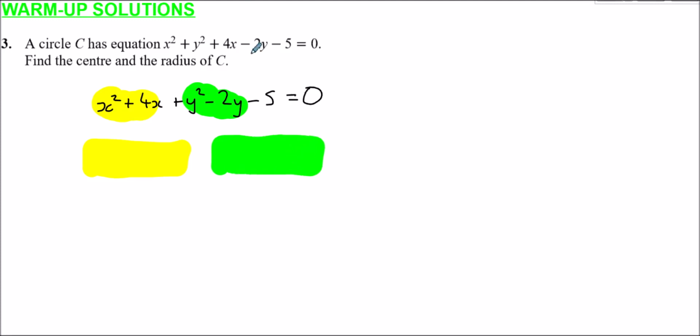Okay, then we'll still have this minus 5 at the end, equals 0. So x squared plus 4x. Let's complete the square on this. So we halve the coefficient of the x, so the plus 4 becomes a plus 2. We square that, then we minus off this 2 squared. So we minus off 2 squared, so we do minus 4.